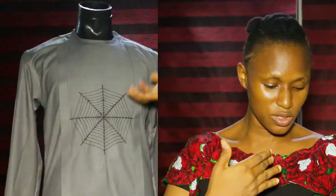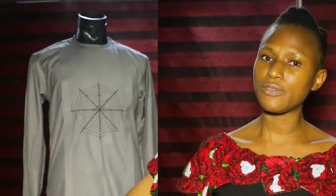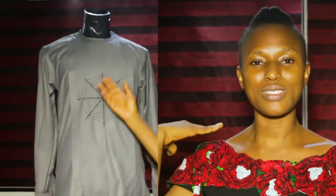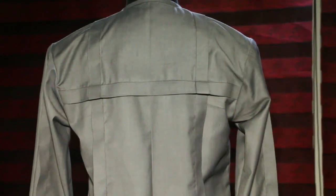Today in the class, we're going to do a male design. It's going to have a spider on the chest. It's going to have two darts, like pleats, one to the right, one to the left. Then on the back panel, it's still going to have two vertical darts and two horizontal darts, and it's going to be long sleeve with curve. So let's just go to the cutting table and get started.